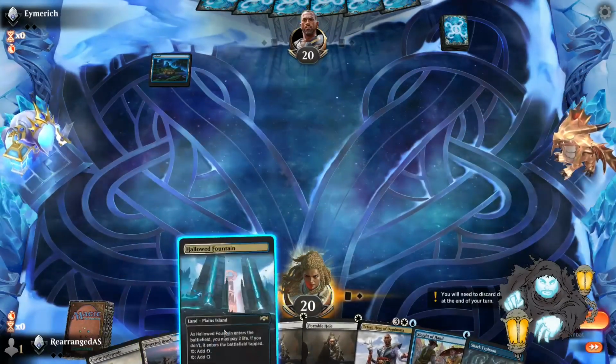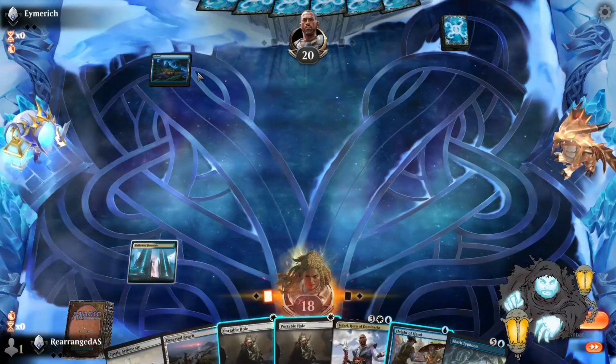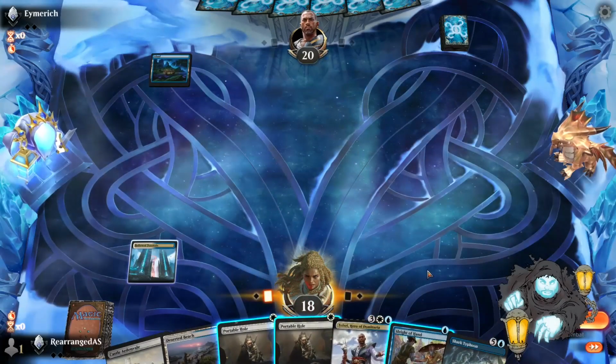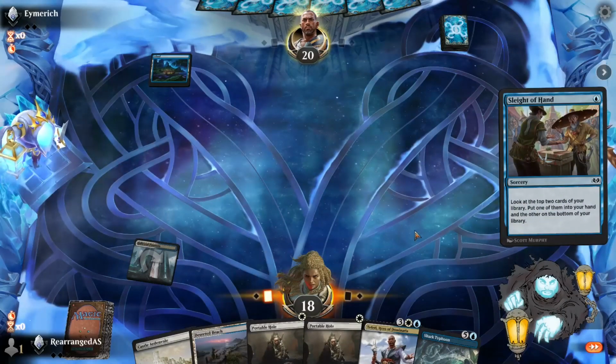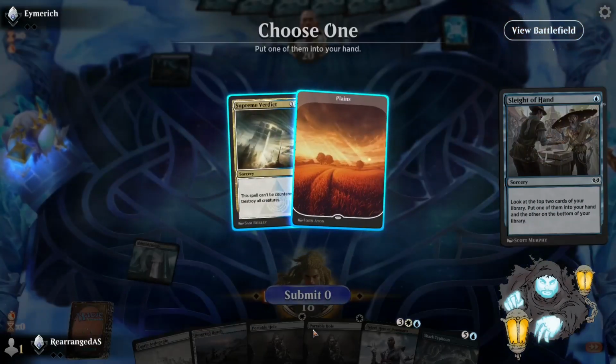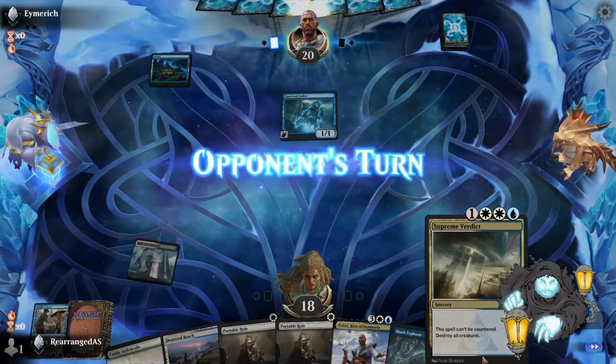So we see a basic island, which tells me absolutely nothing. This could be just like Spectral Sailor in Azorius, but we don't really know, so I'm just going to go ahead and Sleight of Hand for now. If it is Spectral Sailor, I'm actually going to be pretty happy about the fact that we have 2 Portable Holes. So not knowing what my opponent's doing, I'm going to take the Supreme Verdict. It is Spectral Sailor. Okay, so we made the right call in the Supreme Verdict.